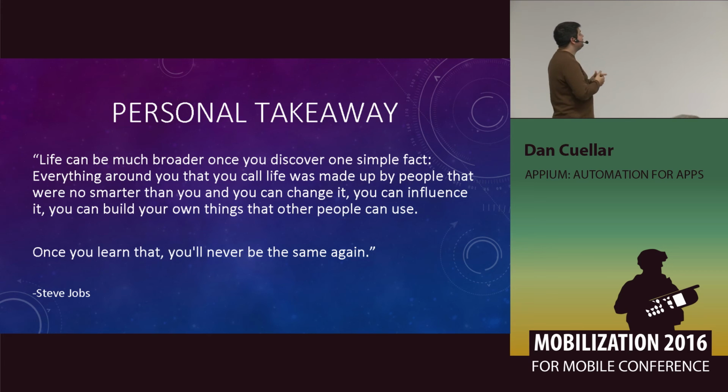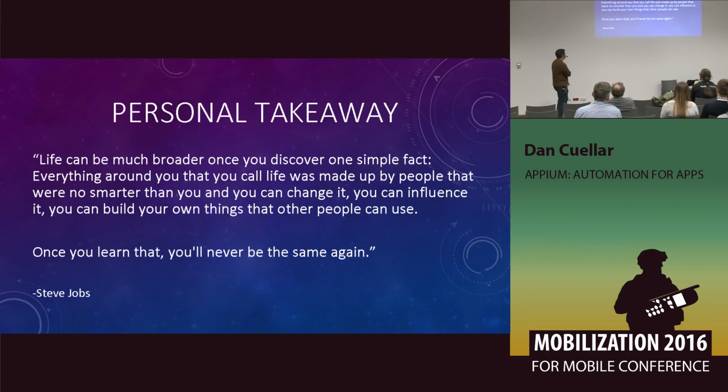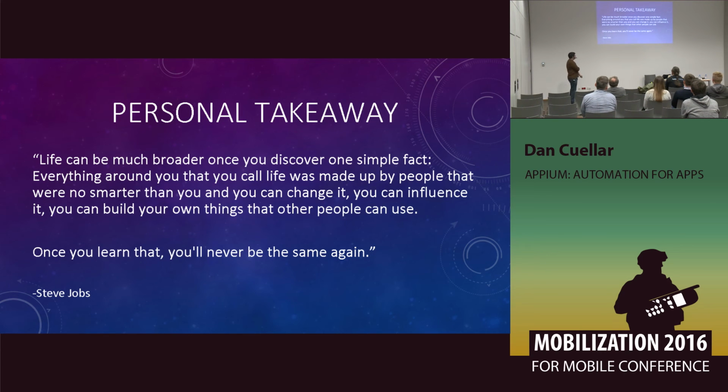So I'll use it, I'm not above that. He said once, life can be much broader once you discover one simple fact. Everything around you that you call life was made up by people that were no smarter than you. You can change it, you can influence it, and you can build your own things that other people can use. Once you learn that, you will never be the same again. And Appium is living, breathing proof of that.